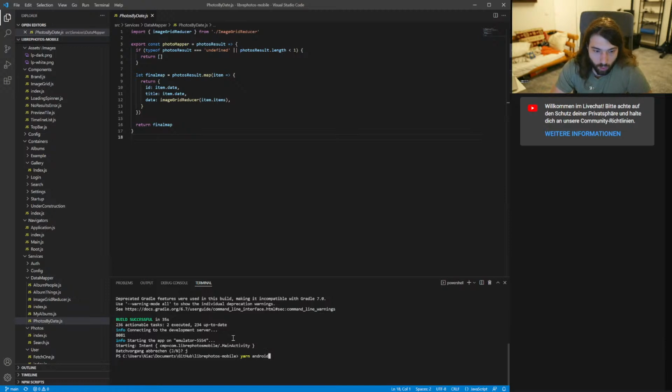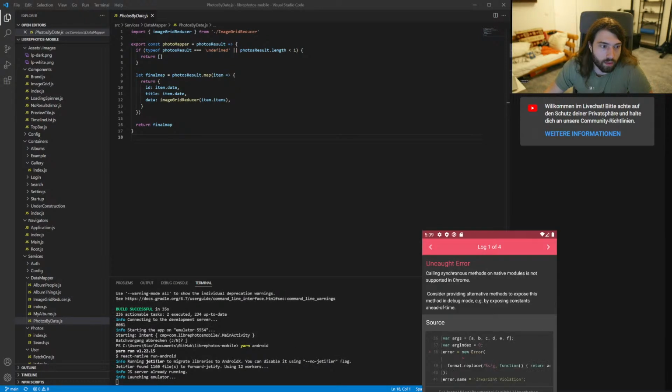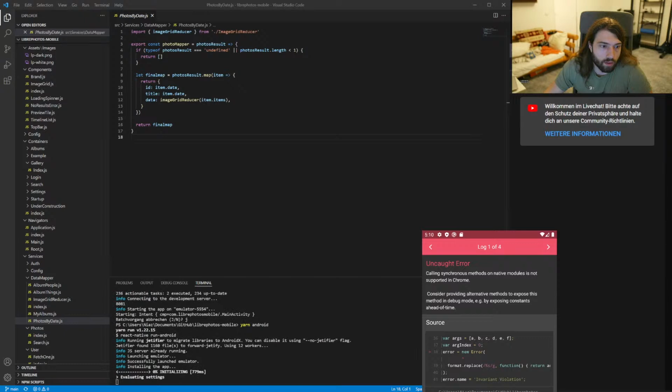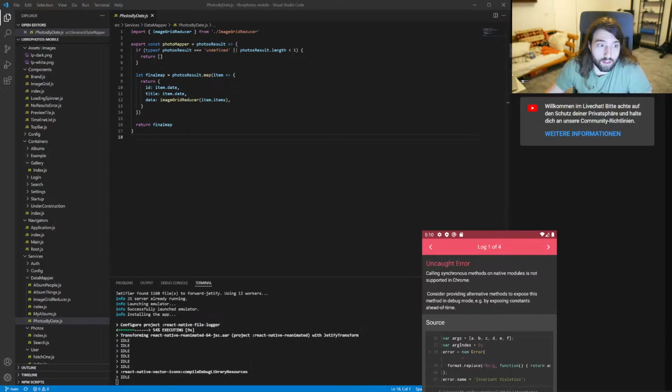Okay, I will boot that up again. Chrome debugging does not work if you use sync APIs, invariant violation. Okay, that's a super weird error. Yeah, that's definitely not how I thought that would go.